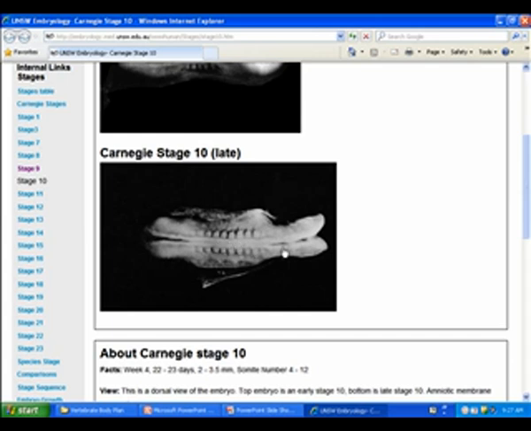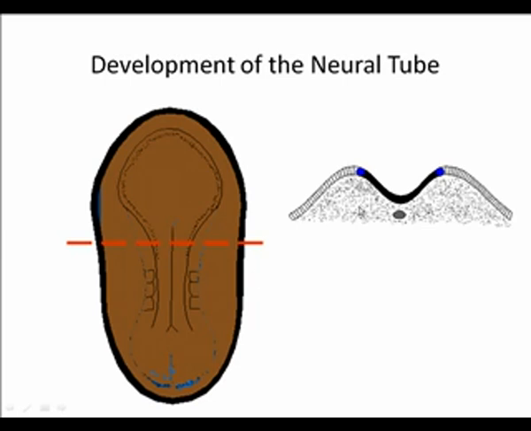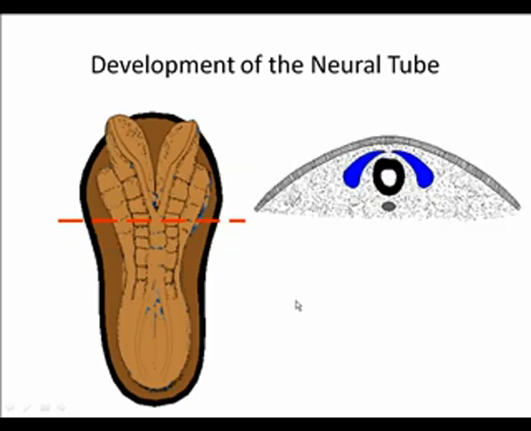So if we look at this view of the embryo, looking down on the embryo, we see the neural folds have begun to fuse, and yet in the cephalic area we still see that anterior neural pore, and in the caudal area we see the caudal neural pore. As we mentioned, due to the gradient of bone morphogenetic protein, as you move laterally, there's an area signified in this cartoon by blue, and this will be the region where neural crest cells will form. And as the neural tube forms, just lateral to it we will have two masses of cells called the neural crest cells.